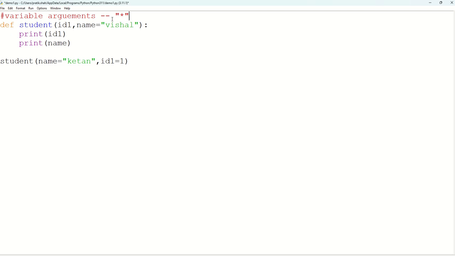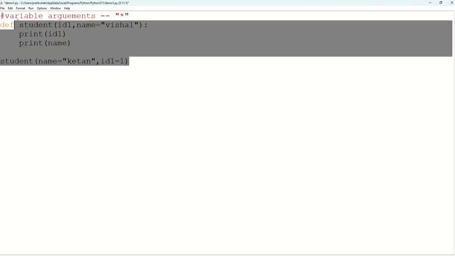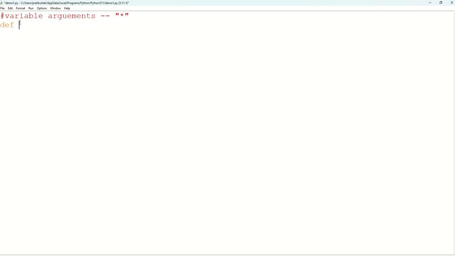So how is it going to work? Let's see with one simple example. Suppose we have one function and the name of that function is total. It has two parameters, one is a normal parameter and the second parameter has the asterisk sign and then the name of the parameter. So asterisk y is the variable length argument parameter.